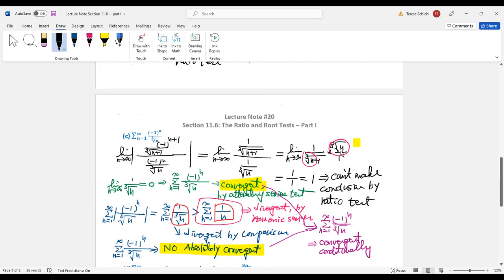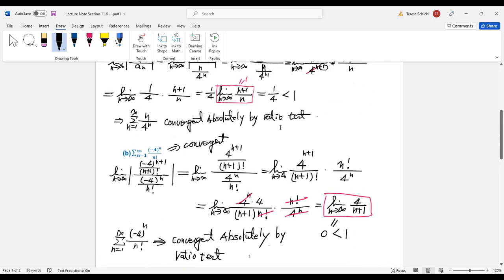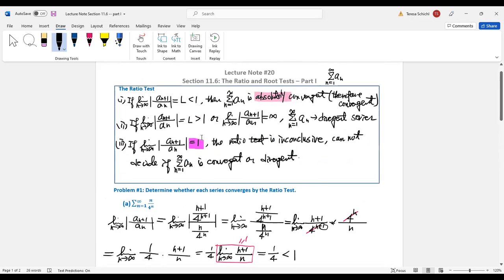All right, so that is what we call the ratio test. Like I mentioned, I like this test very much because it's pretty good to handle, especially when you have factorials and exponents, and it's easy to find the limits here. The only thing is if the ratio is equal to 1, then it's inconclusive, and you need to find another method to test whether the series is convergent or divergent.